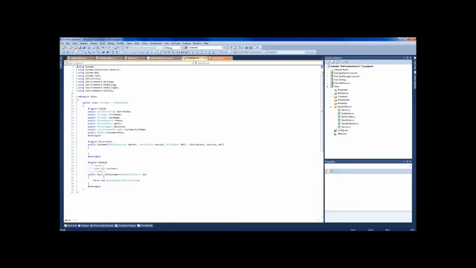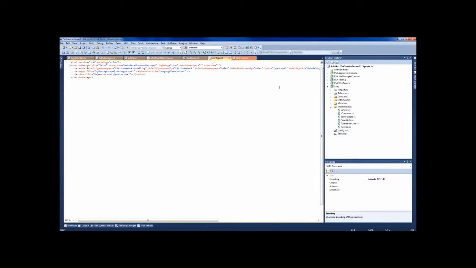When we look at the customer model object, we see the fields that we defined, as well as the method we created in Expanz Studio. At the bottom of the folder list, we see that the project also has a config.xml file. This config file can be edited by hand or within Expanz Studio.